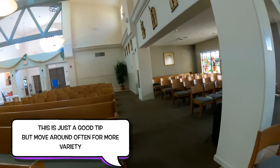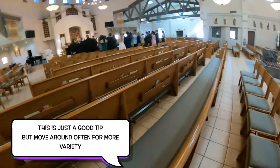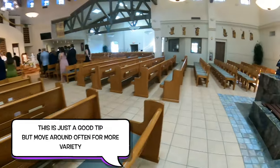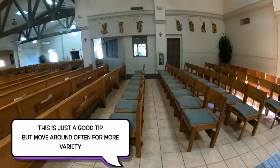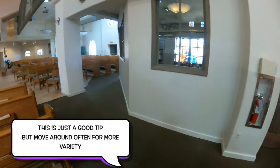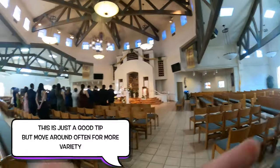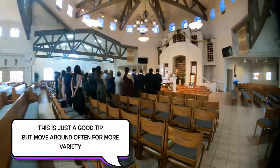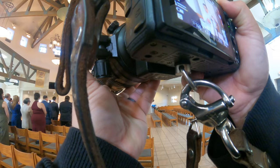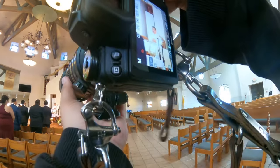Move around more often for variety — that goes for anything really. If you've seen any of my videos, I move around a lot. Every time I move around and land somewhere, I take photos of what is in direct line of sight of that spot: left, right, down the middle, somewhere in between. Try to get shots of everything. Variety — get a bunch of variety, both photos and video. Every time you move, get your settings dialed in for both and you're good to go.